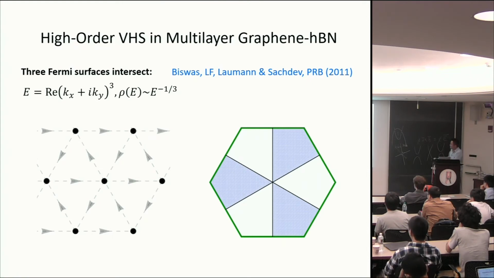This needs to be studied more. So next lecture I'm going to discuss a little bit of that. If I have 1 minute left, I can very briefly mention that this high order Van Hove singularity, as I said, only requires tuning one parameter, and so it could be quite generic.